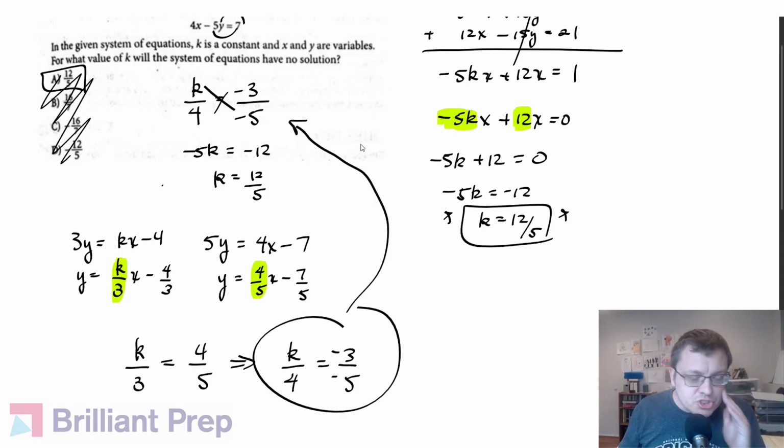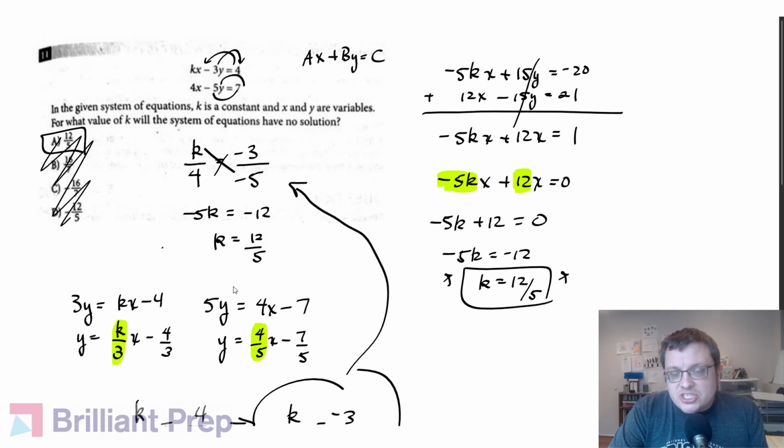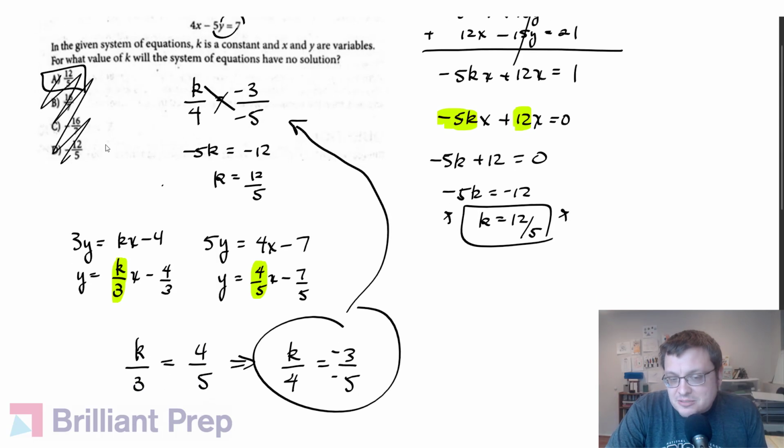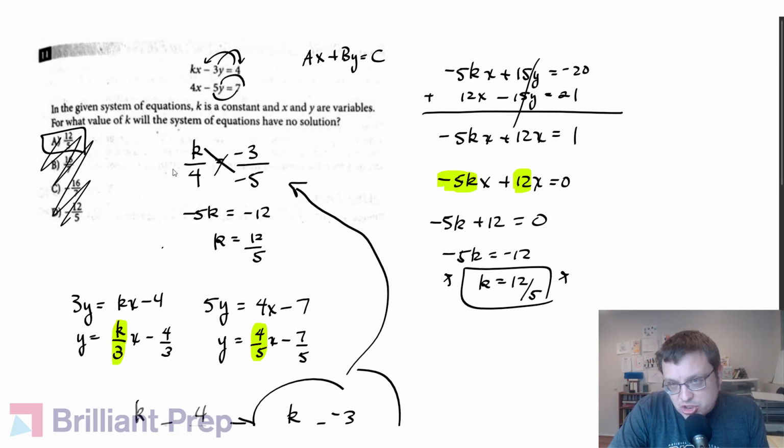So long story short, there's nothing wrong with doing the y equals mx plus b approach. It's just a long version of how we started out the problem with our shortcut. What the shortcut is basically doing when we set up that proportion is determining what is the value of k such that when I rearrange them in y equals mx plus b form, the ratios of those coefficients produce two equivalent slopes. So you could do the y equals mx plus b approach. It's just a longer version of the shortcut. So that's why the shortcut works.